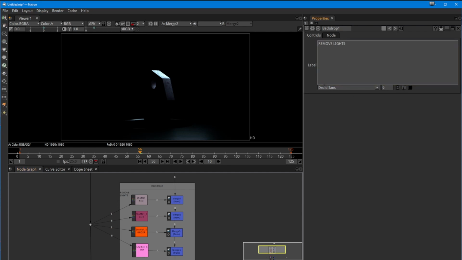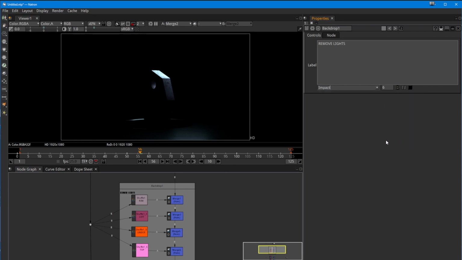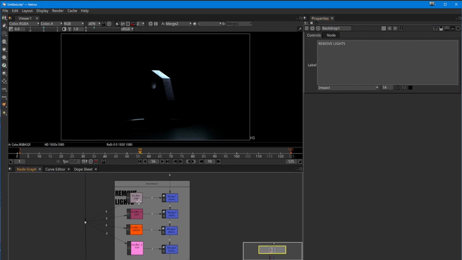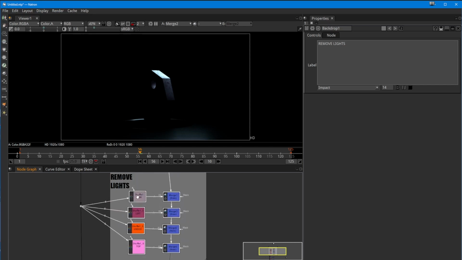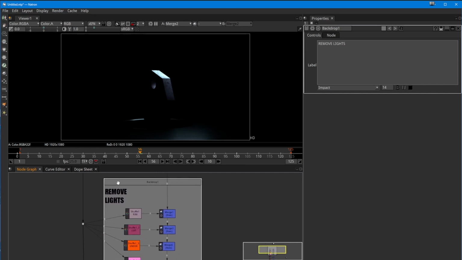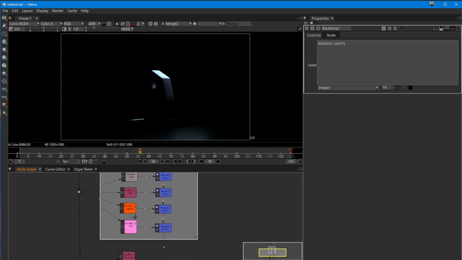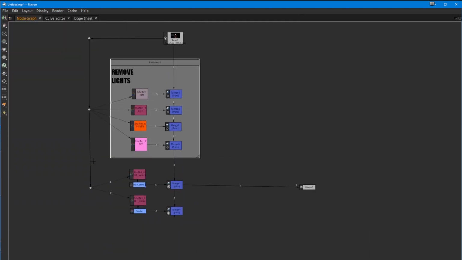And if you want to, you can say, right, let's change it from Droid Sans, let's make it something different. You've got access to all the fonts you want, so you could say impact, so there, remove lights, and let's make it bigger, like this, and then we can go, right, let's, just for the sake of argument, let's make this a bit wider, move these down, all of this. There we go. And we can do this. There we go. So let's move it up a tiny bit. There you go. So that's nice and organized, don't you think?